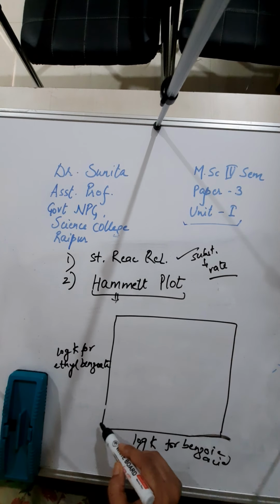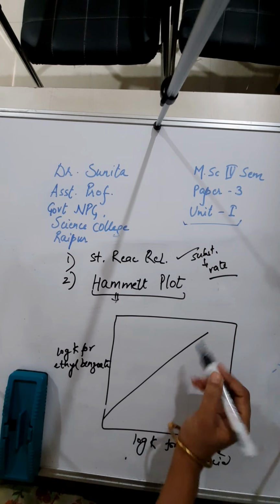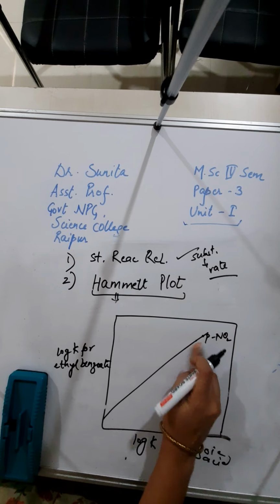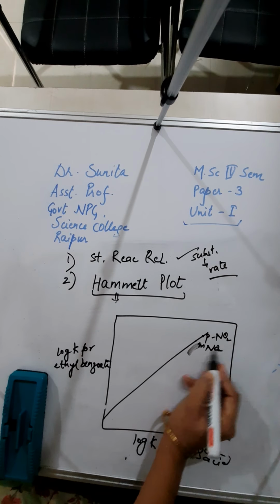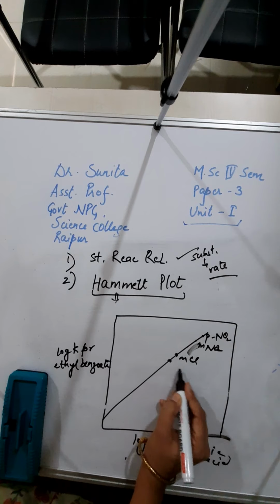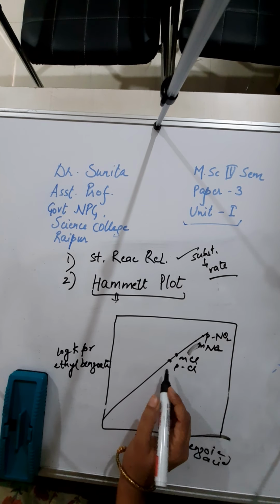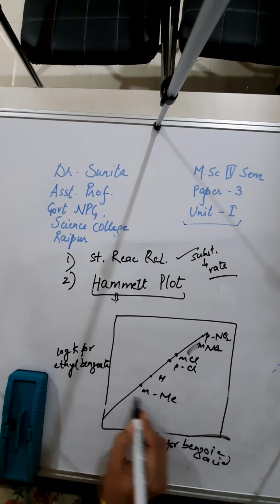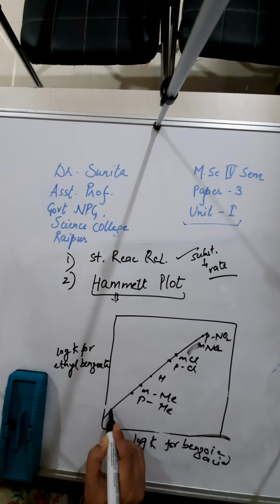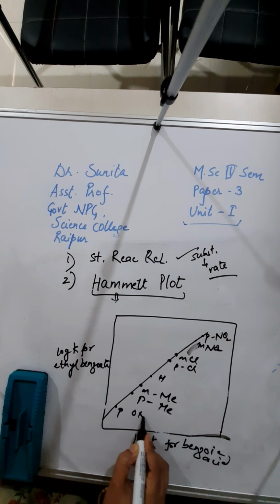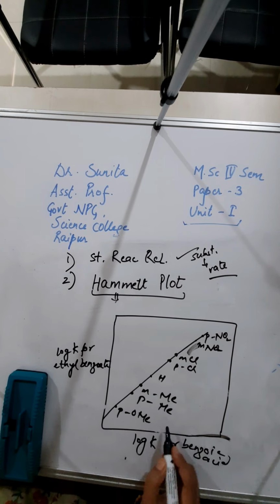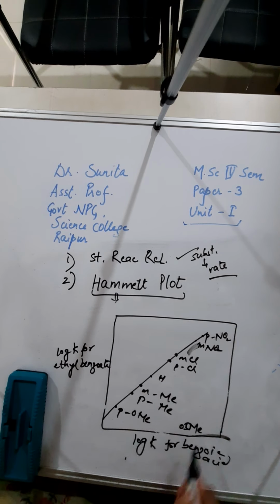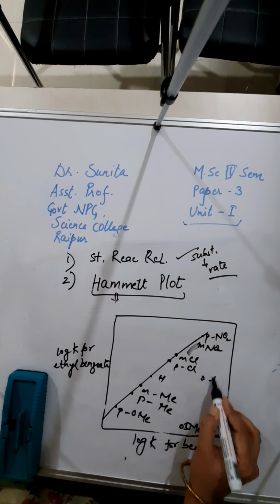Now here we got something like this, where this is paranitro, this is metanitro, this is meta chloro, this is para chloro, this is for H, this is for metamethyl, this is for paramethyl, this is for methoxy, this is for ortho. Somewhere here we got ortho OMe. Here we have ortho NO2.